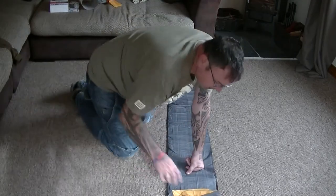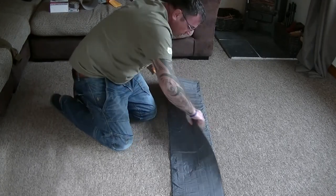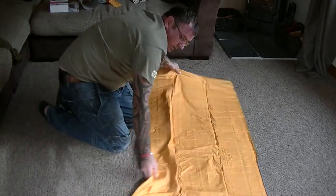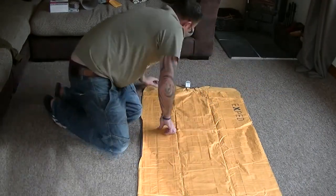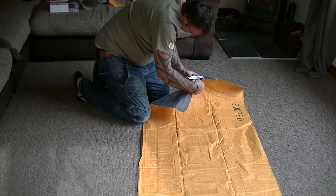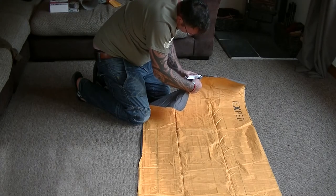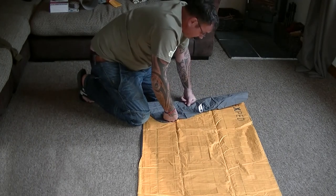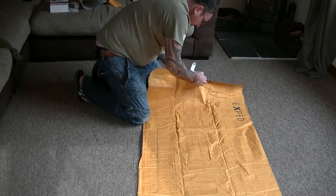Here we go, guys. It looks like it's going to be long enough. I think it's 1.89 or something meters. Let's put it in the right way. This is the top. It's got like a honeycomb effect on it. Yeah, they said the R value of 3 is for summer, 3 to 4 is spring, 4 to 5 is summer, and 5 plus is for all seasons. So it's an all seasons mat, guys, which is pretty good.